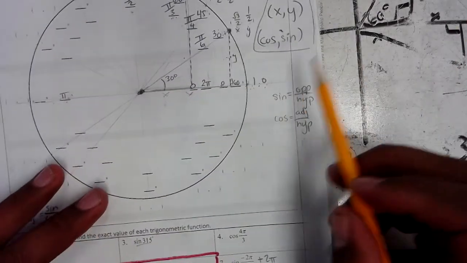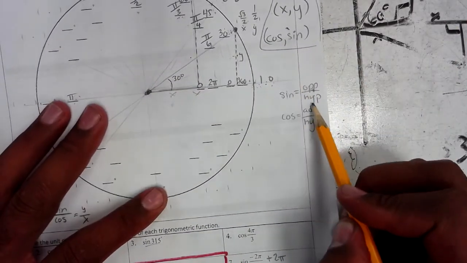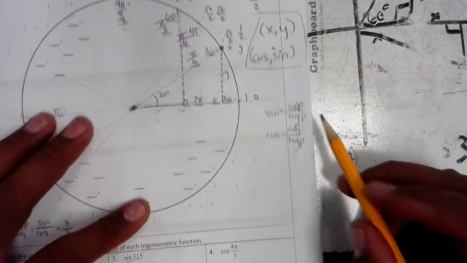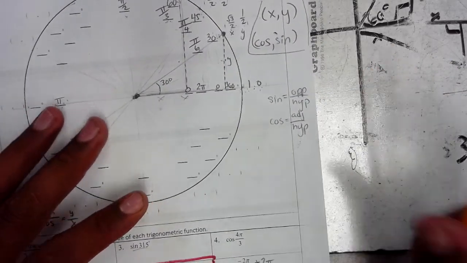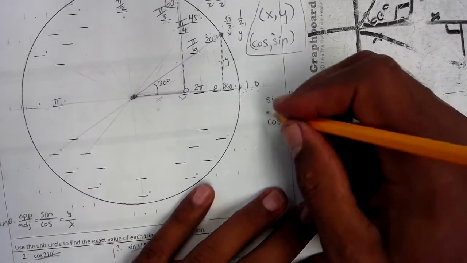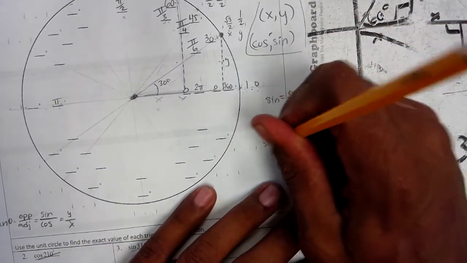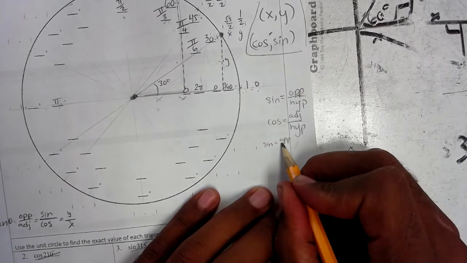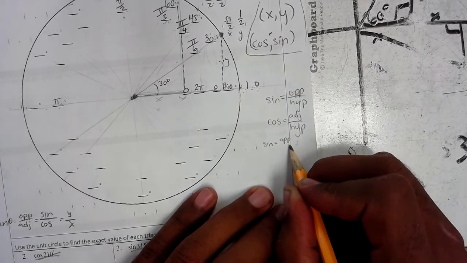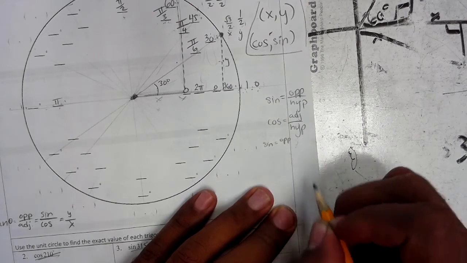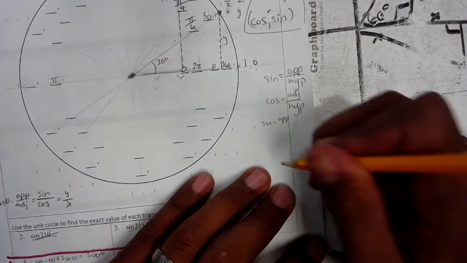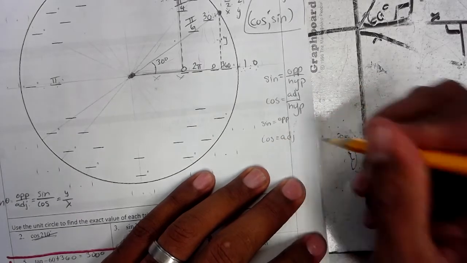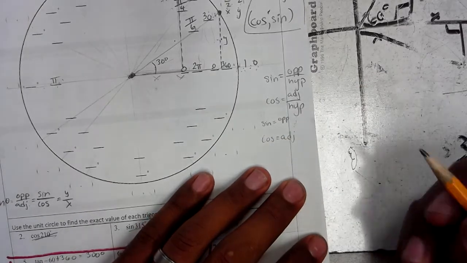Now, let's think about that. The hypotenuse in all these triangles, remember, is 1. So the sine is now the opposite over 1. Well, if it's over 1, then it's just the opposite. So all I have to do is find the opposite side, and that gives me the sine. And for the cosine, it's adjacent over 1, so it's just the adjacent side.